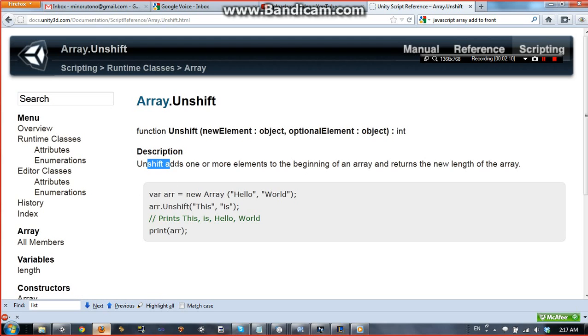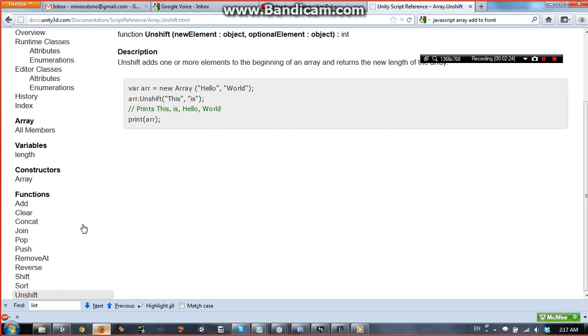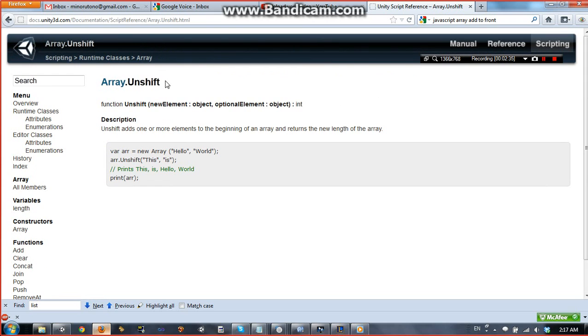Array.unshift adds one or more elements to the beginning of the array and returns the new length of the array. We don't need to know the new length right now, but we do want to add to the beginning of the array. Something interesting is that there is no insert in JavaScript's arrays. That's kind of weird, and that's what threw me off. But using unshift will work.